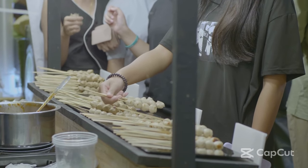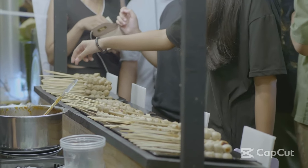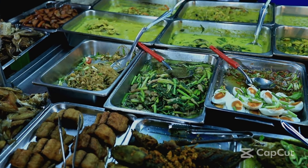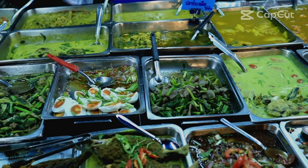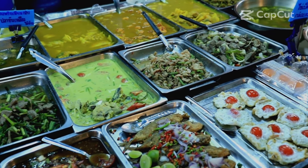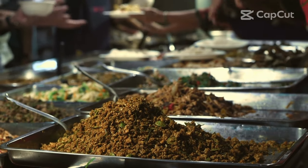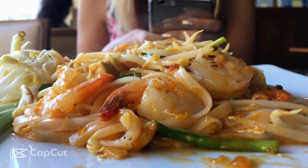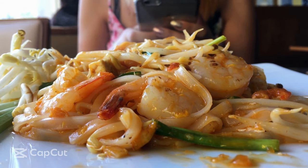A culinary adventure of gorgeous color, mesmeric composition, and mind-blowing flavor — it should come as no surprise that Thai food has become one of the world's most beloved and sought-after cuisines. While delicious Thai food has traveled to countries far and wide, nothing quite beats the wondrous aromas and mouth-watering flavors of these dishes tried in the restaurants, food markets, and street stalls that Thailand has become so renowned for. Prepare yourself for a truly euphoric elation of the senses as we uncover the beauty and wonder of Thai cuisine through 20 of its must-try dishes.